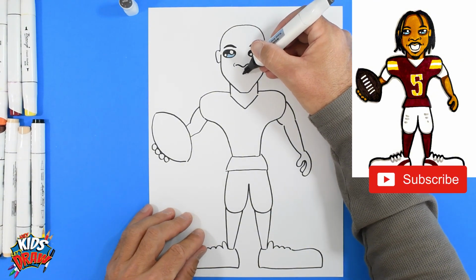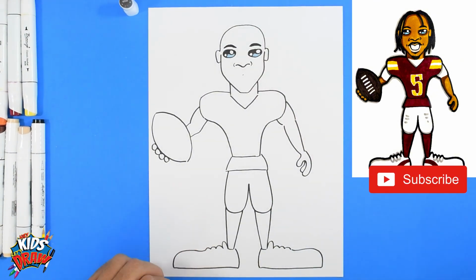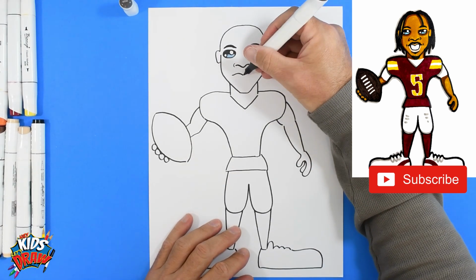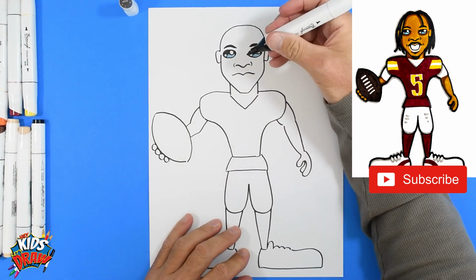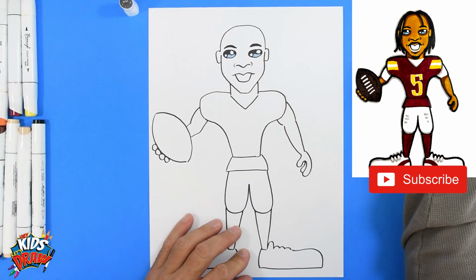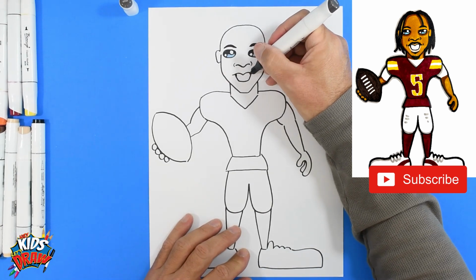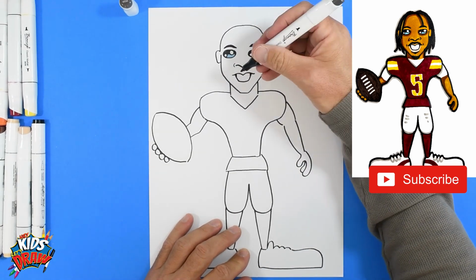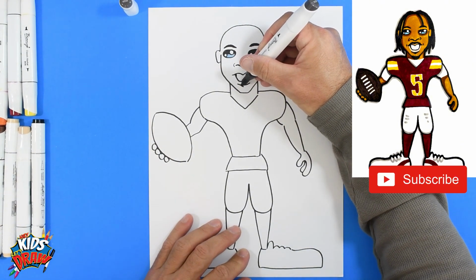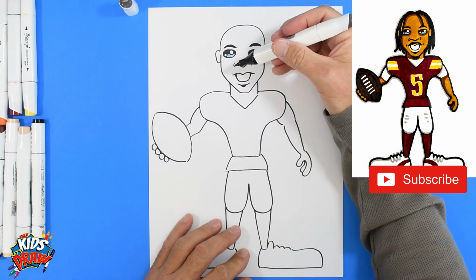Come down, make a dot right there, that's gonna be the middle of his mouth. He's gonna go up, up, come down. Color the corner of the mouth in with black. He's got a lip and a little bit of a lip beard right there.